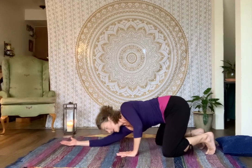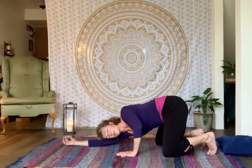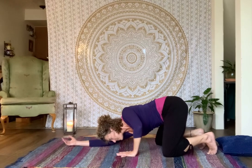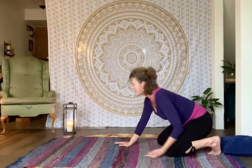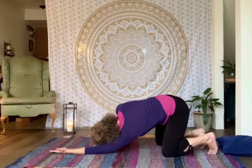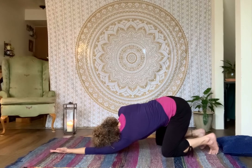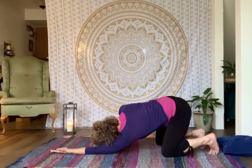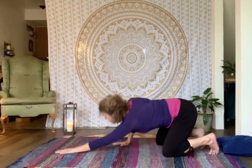Drop the head down, tuck through the tailbone, lengthen. Let the weight of your head gently stretch that shoulder. Wiggle the fingers slightly. Stay here for just a breath or two. And then easing that up and feel out the other side. And then lift up out of that.